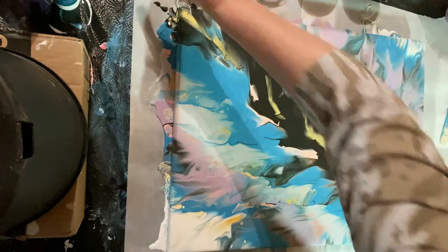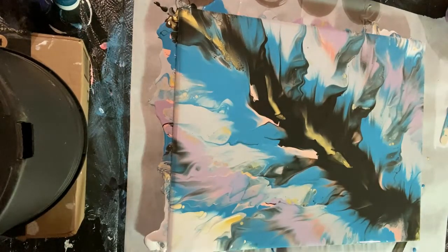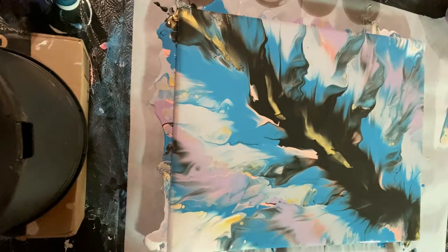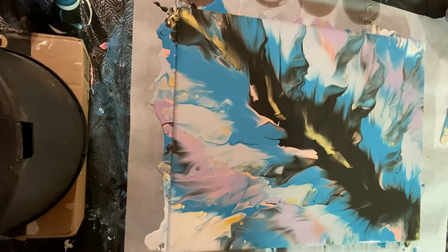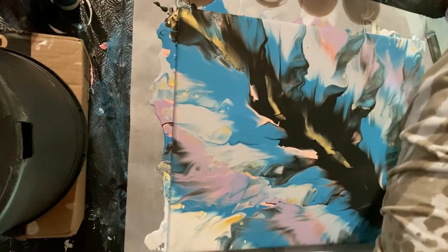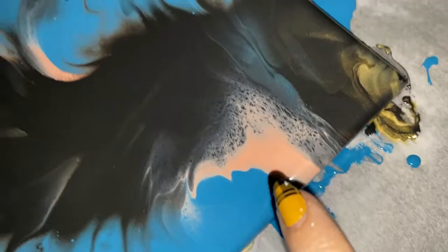This is much easier to do sometimes if I have a little stick. I'm going to pull some of that up from that corner and take it off, make sure that corner gets covered. I have some things down here that need a little attention. You guys need to understand what it means to touch up the sides — there are just some little spots on the edges that didn't quite get paint blown onto them because I didn't do an official flood coat first, since I was putting so much paint on the canvas anyway, which is why I didn't do that. I lean over and get in the way of the camera — sorry about that, guys.